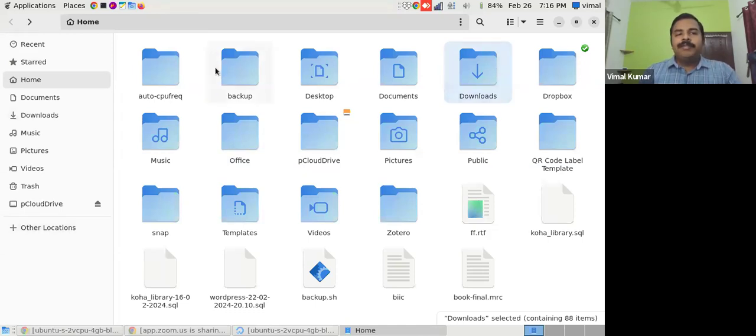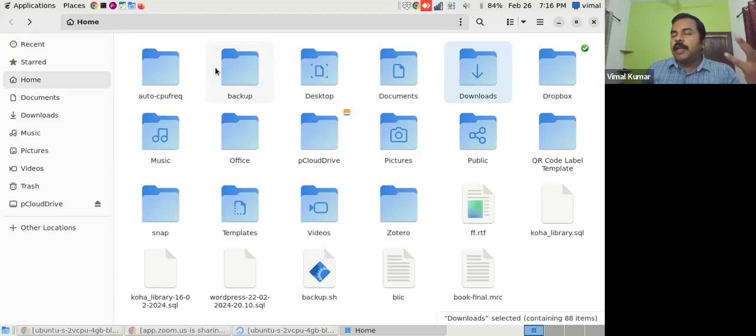Okay. Then next we will see where the system files are located in Linux. In the Windows operating system, we can see the system files inside the C folder and inside Program Files. When we install a software or application, for example VLC player or any other application, it is stored in C Program Files by default. Its exe files, binary files, library files, everything is in C Program Files.